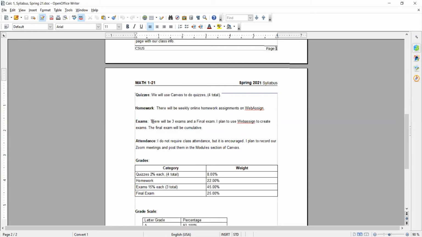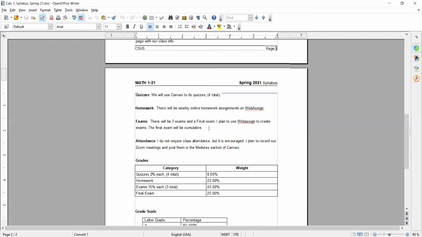We're going to take 3 exams. We have an exam every 4 weeks and then a test during finals week. And some notes about exams. The test will be kind of like a take-home test. You won't have to show up to class. I will make it a little more strict than your homework.